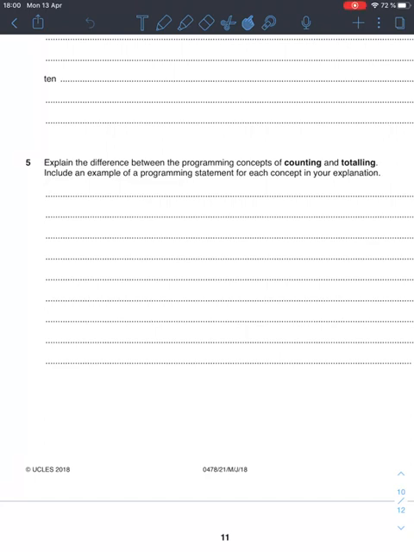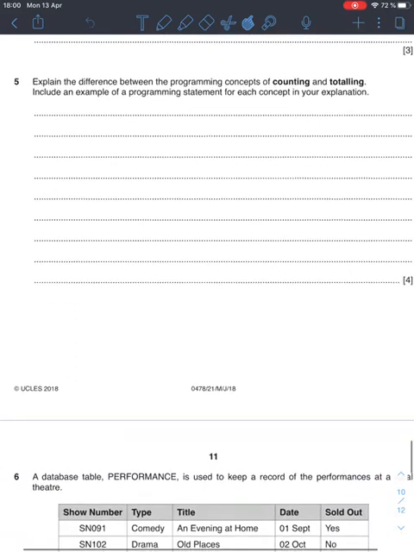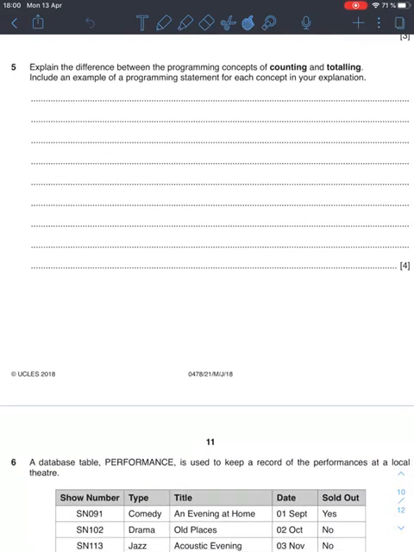Okay, so this video is in response to a question by one of you about one of the questions from a recent past paper, specifically the question about the concepts of counting and totaling. Now, these concepts we've seen in our programming practice, but we haven't really gone through them explicitly in theory lessons like we have with other concepts or constructs such as iteration and selection. So basically you can probably figure these out, and they're actually fairly easy to answer, these questions.